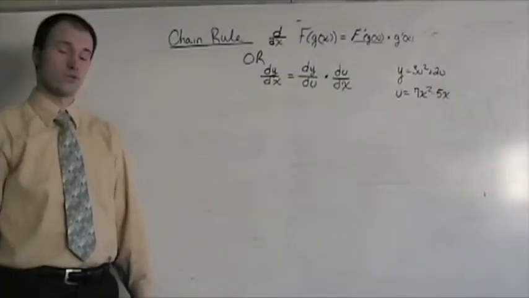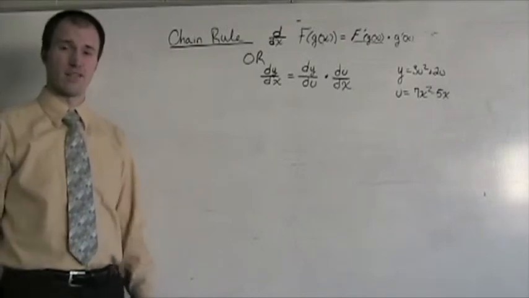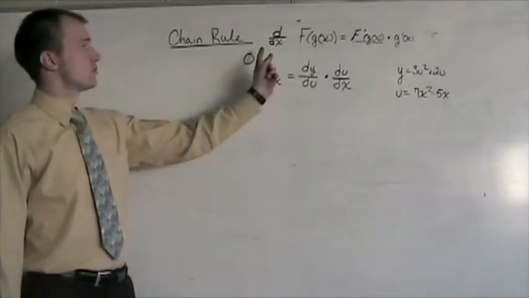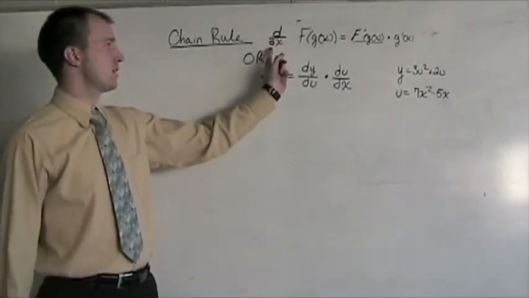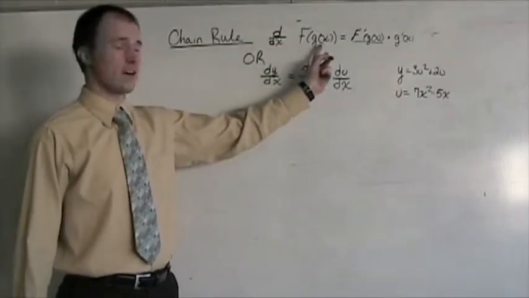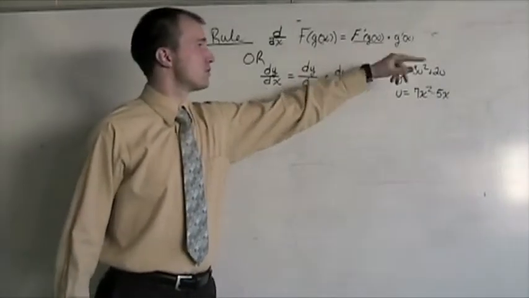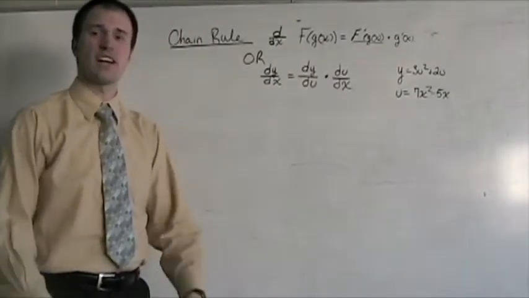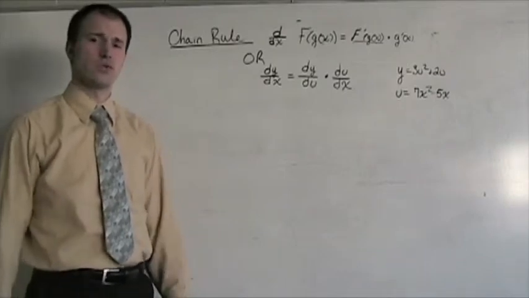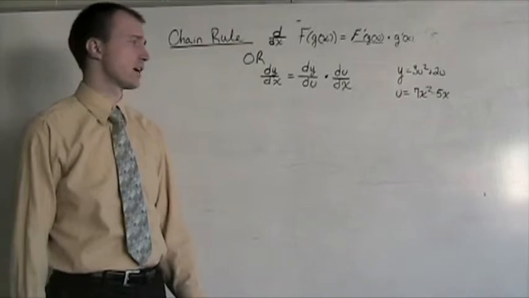Hi, in this video we're looking at chain rule. Now this is most likely the second video that you're looking at. And so in the first video you might remember that d dx, or the derivative with respect to x, of f of g of x is equal to f prime of g of x times g prime of x. We looked at an example where both functions were functions of x. It doesn't have to be that way though.